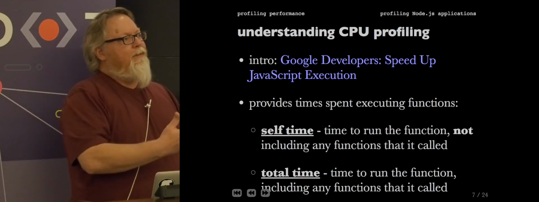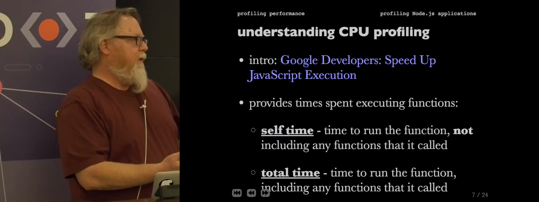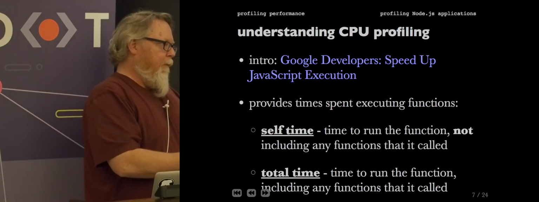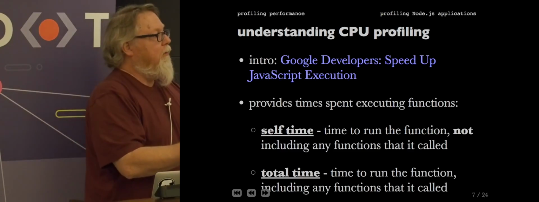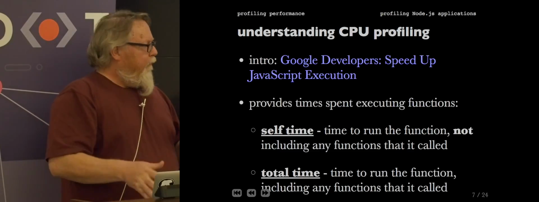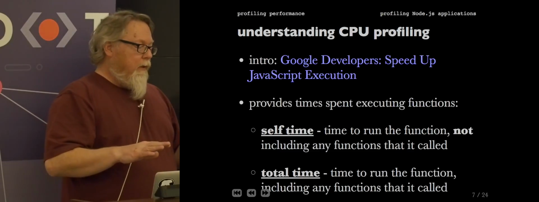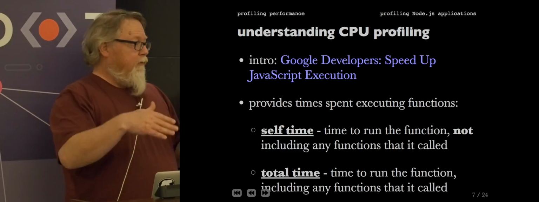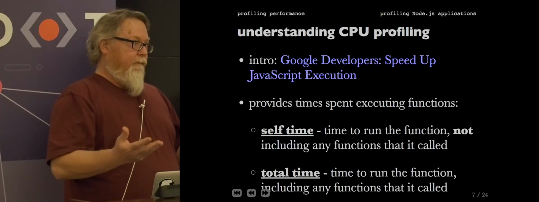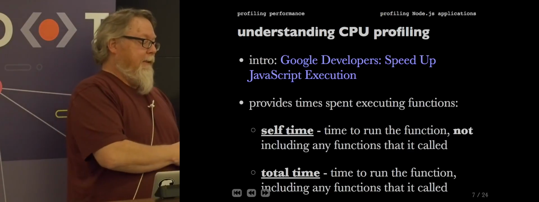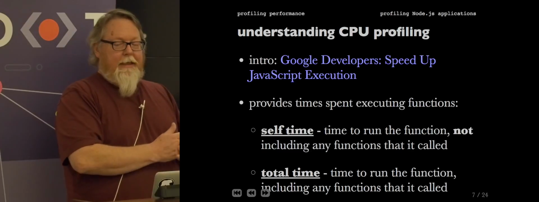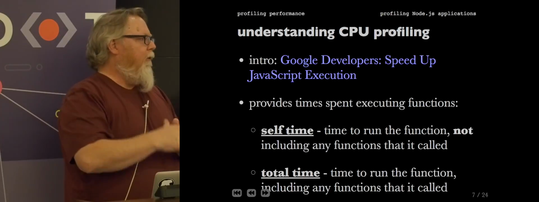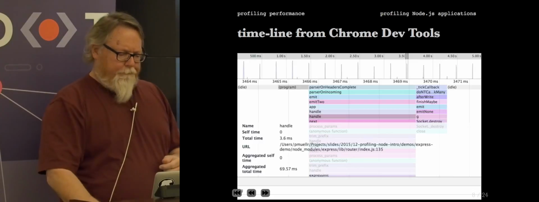Self-time for a particular function tells you how much time was spent executing in just that function. Total time is that amount of time plus all the functions that that function called. So they're both useful values. Usually you want to start by looking at total time. Sometimes you'll see an outlier for self-time, where a function is just taking long in itself, and that can be some easy fruit to pick. But usually you'll end up looking at the aggregate time of your function and everything it called.